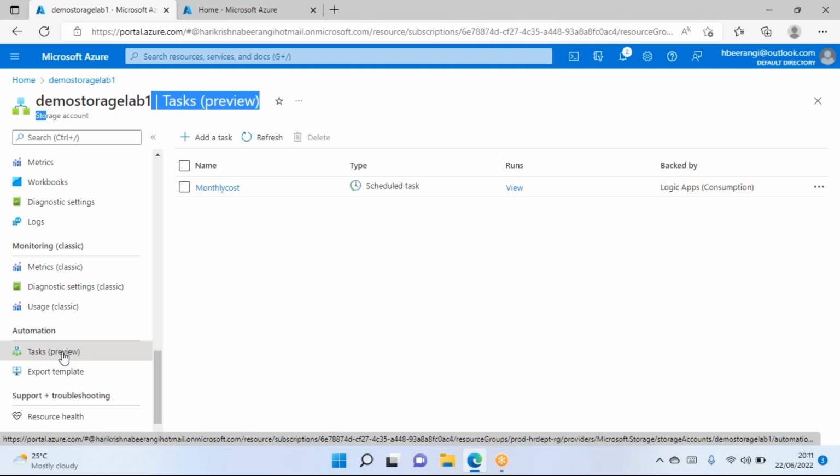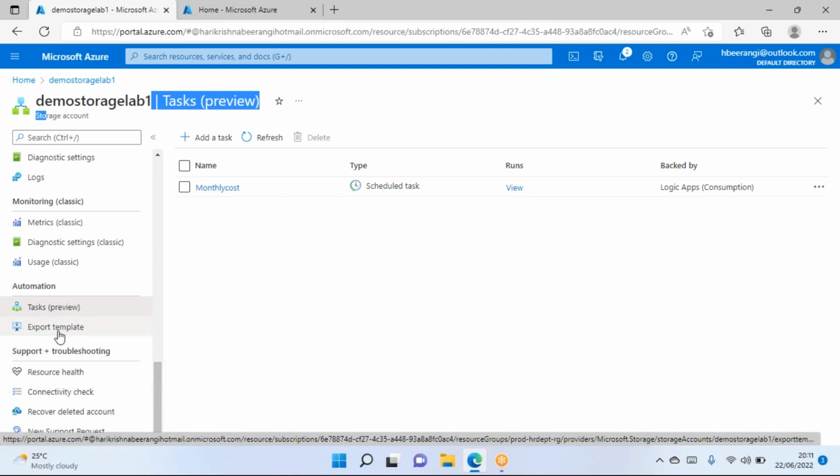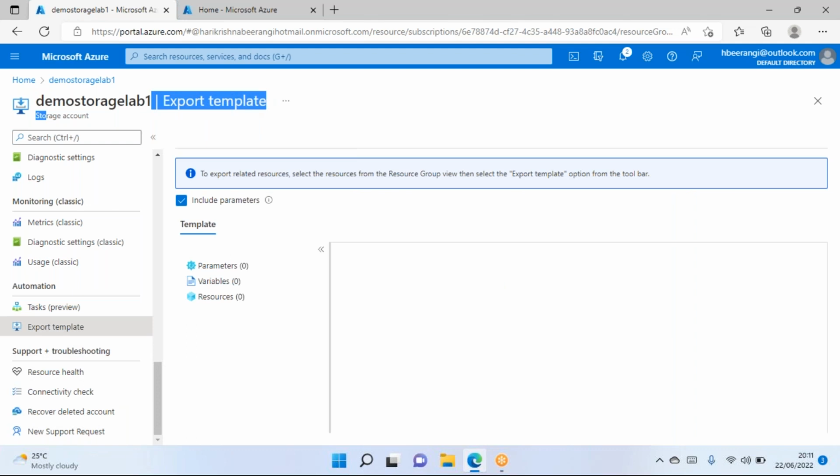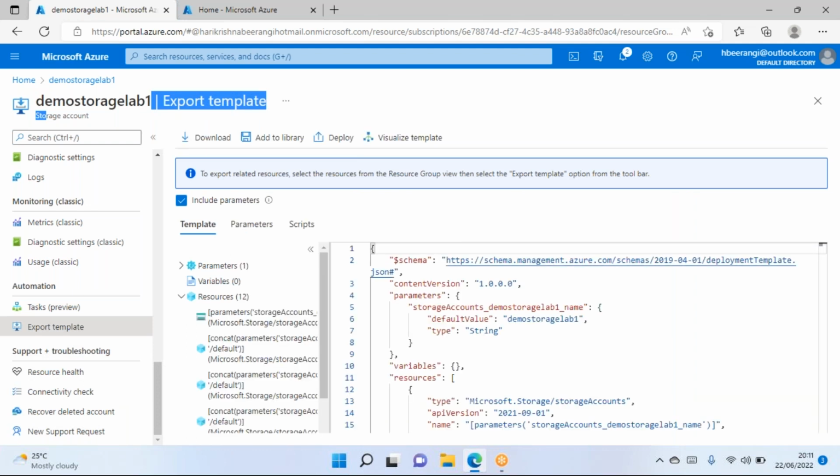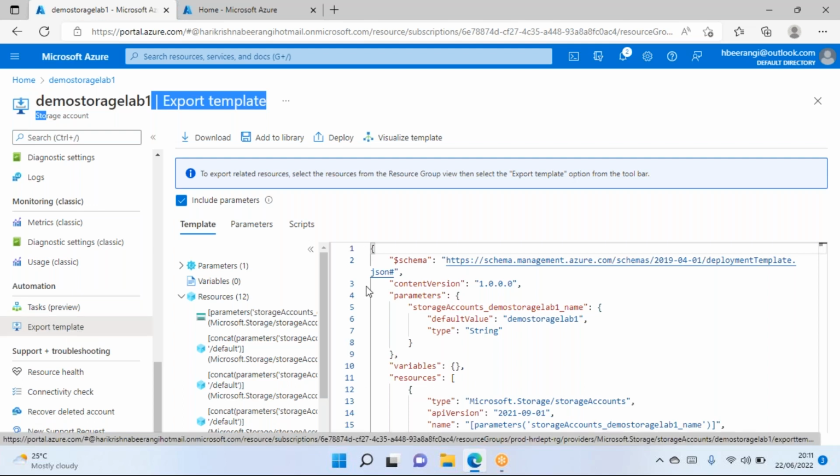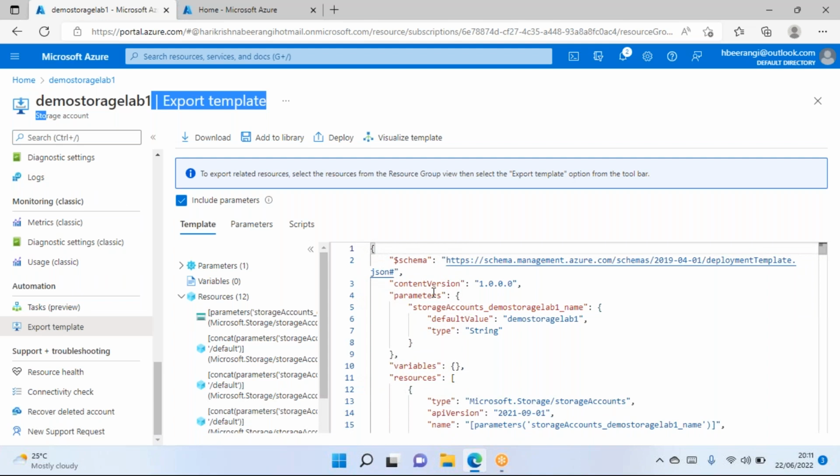The next option we have here is export template. We have already seen this one as part of our resource group discussion. Just to make you understand even better, using this feature you can download all of the configurations that you have done through this graphical console in a JSON format.